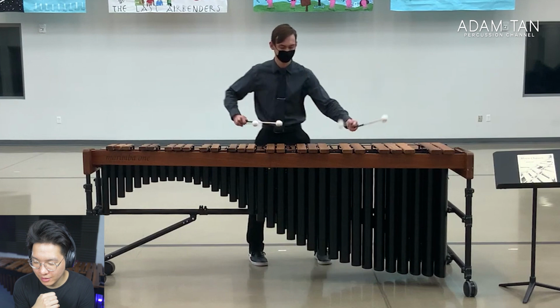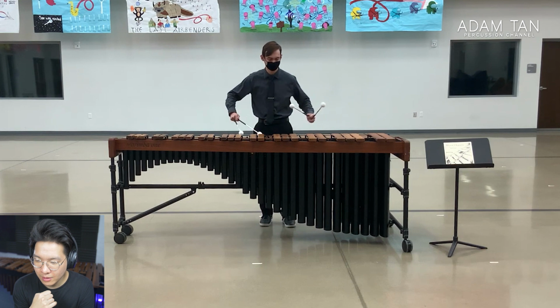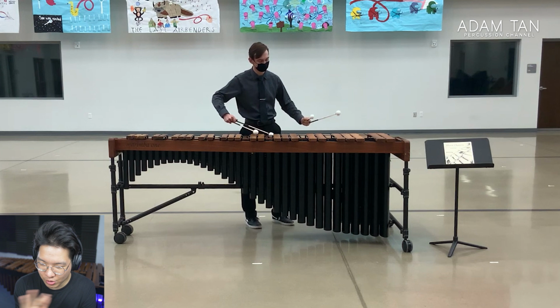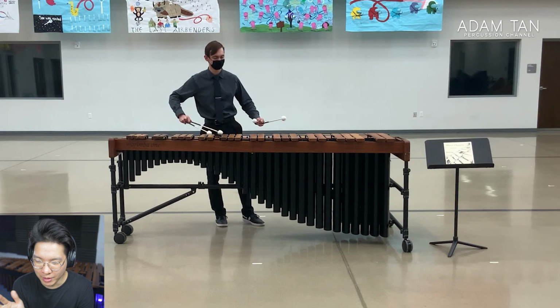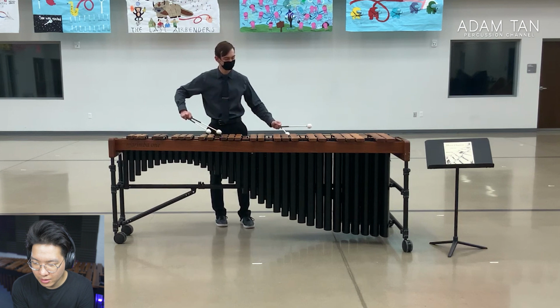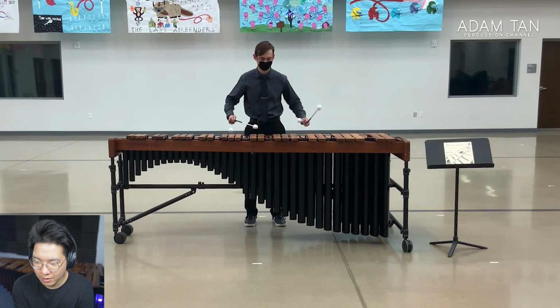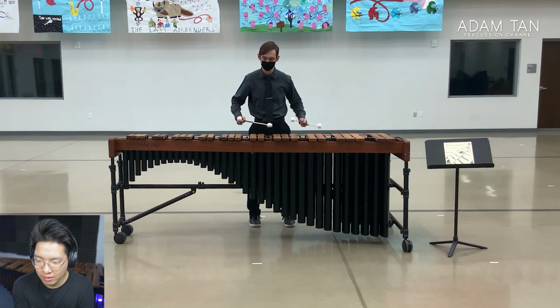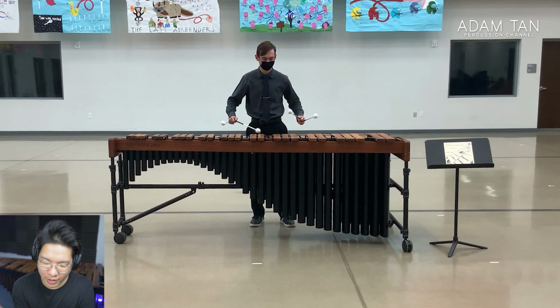Octaves. Oh, good shot at the octaves. For this section, I'm kind of confused as to which section you're trying to bring out. It sounds like you're trying to bring out the left sometimes and the right sometimes. Can make that a bit more clear. This is good. Yeah. Ah, nice, a little lift there. See, here I think you could choose the voice, I think it's the top voice, right? Try and bring out the left a bit less.